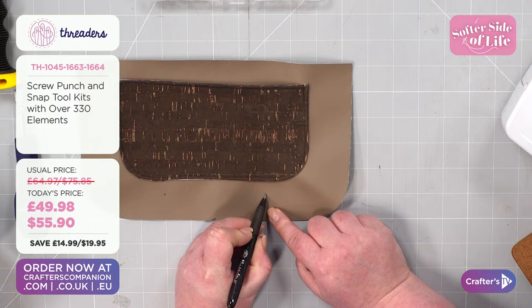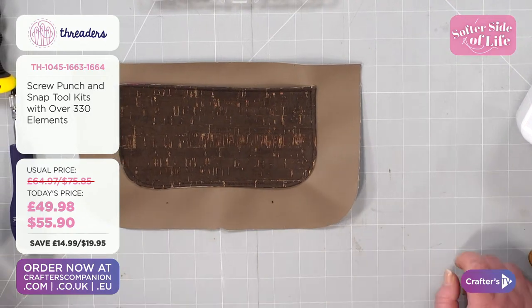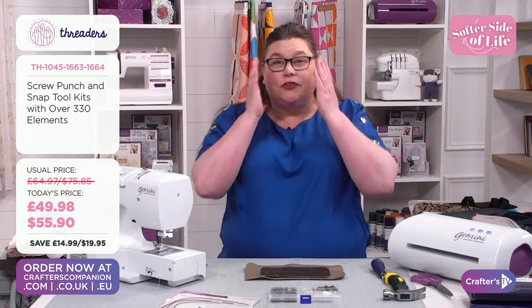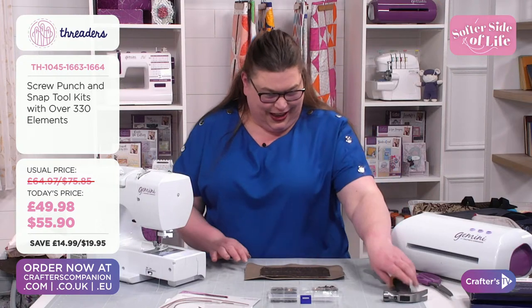Probably got my head in the way there on the overhead. No, I haven't. Right. See all my grey roots. Honestly, roll on next week when we can get to the hairdressers. Well, I'm not booked in. I'm booked in tonight, isn't it? I know. I'm booked in for my nails on Friday. So next Sunday, I'll have my nails redone as well.